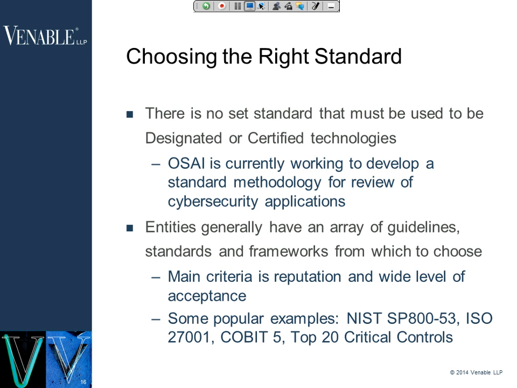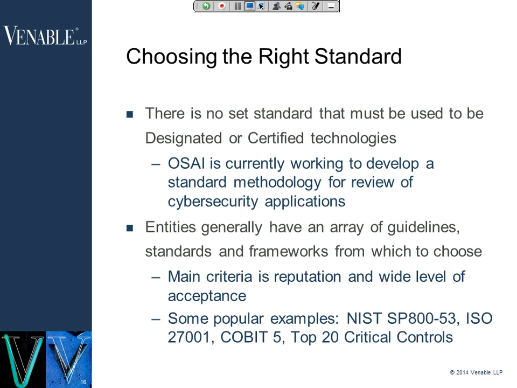NIST Special Publication 800-53, ISO 27001, COBIT 5, the top 20 critical security controls. These are all well known and well regarded, and you'll find all of them listed in the informative references section of the NIST Cybersecurity Framework. And those are of general applicability, but specialized options exist as well.